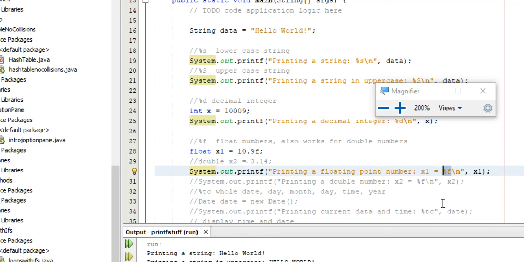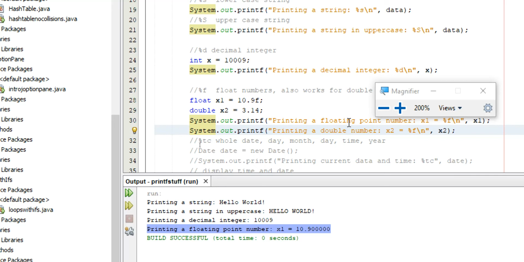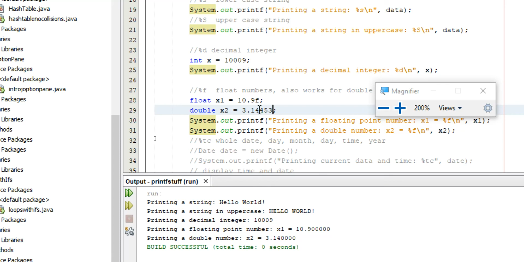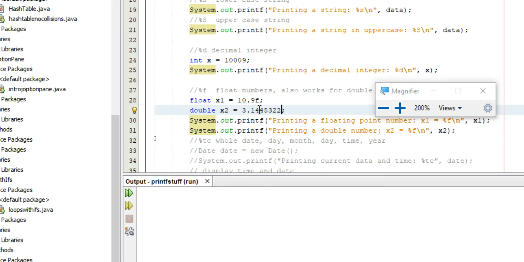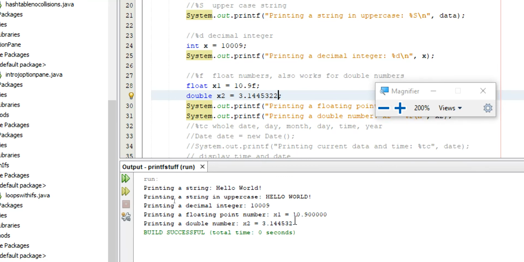And that is %f. And it works exactly the same way, floating point number. Now a double also fits into that %f. Actually, %f works for both double and float. As you can see, it gave me a couple extra numbers there. Actually, I don't know what happens if I make this a little bit bigger. Let's see. I may break it. No, it worked. Somewhat. There we go, 2, 2.